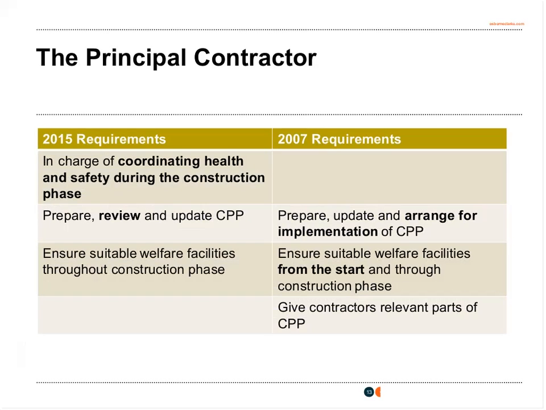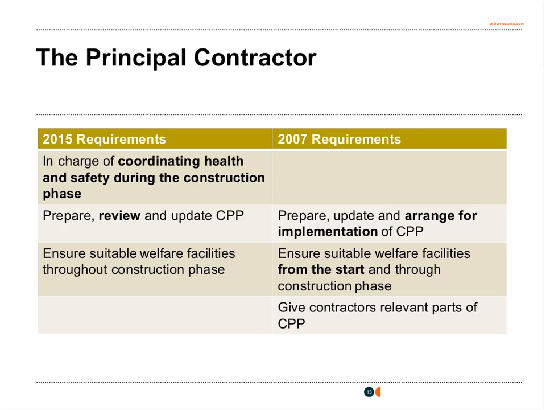Moving on to briefly look at the role of the principal contractor under CDM 2015. Our view is that this is the role that has changed the least out of all of the roles with the change in the CDM regulations. As Mary has just mentioned, the principal contractor is in charge of coordinating health and safety during the construction phase, so takes that baton from the principal designer. Principal contractors have always been used to having these sorts of overarching responsibilities during the construction phase, so that should be nothing new to them.